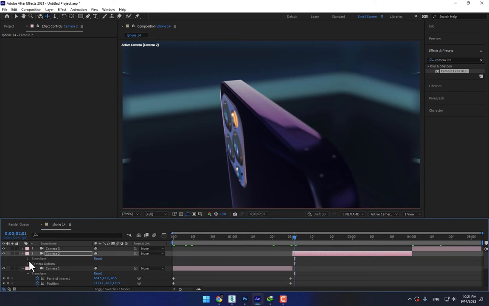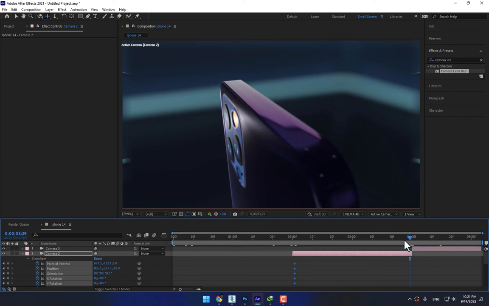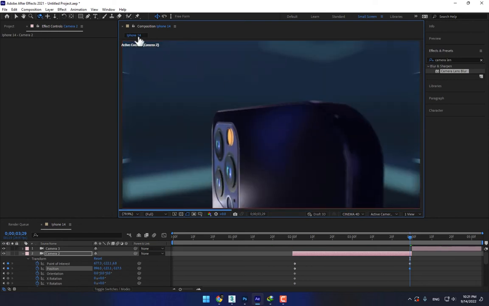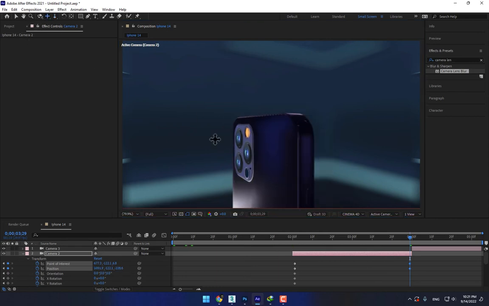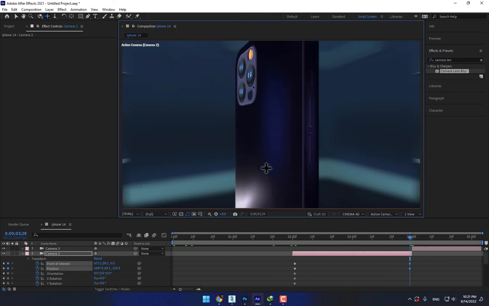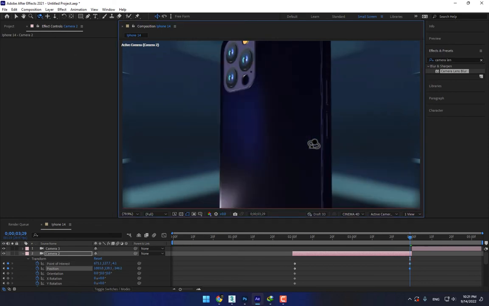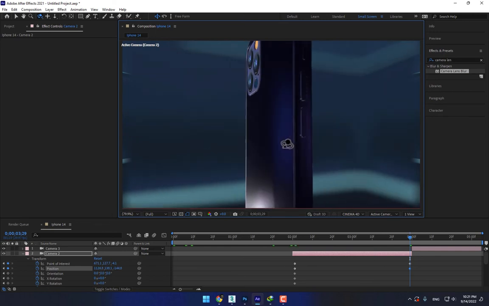Open the camera setting and transform, turn on all and go to end of second 4. Select the orbit camera 2, orbit like this, a little bit zoom out and move it up, good, little bit orbit. Let's check which orbit looking better.